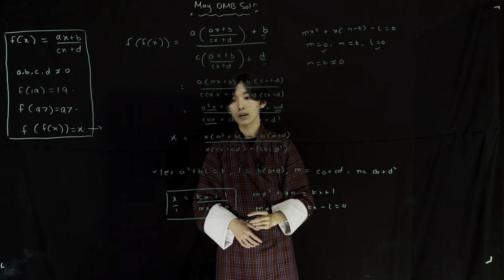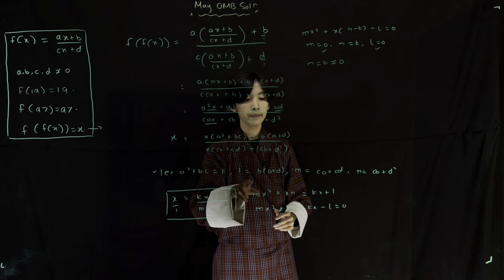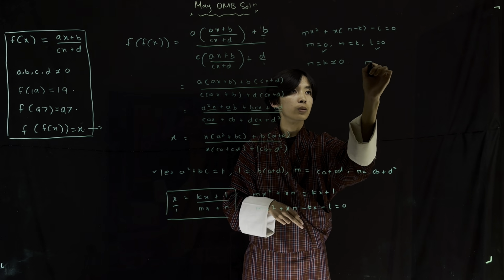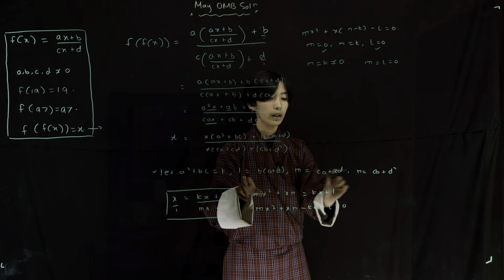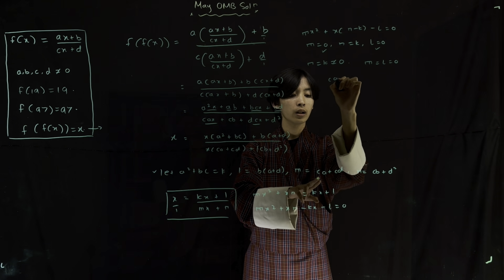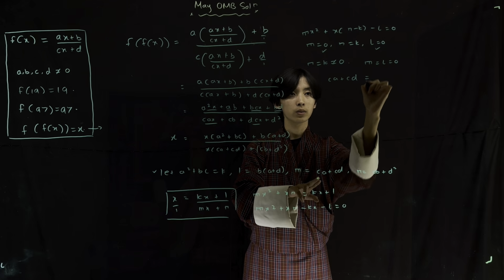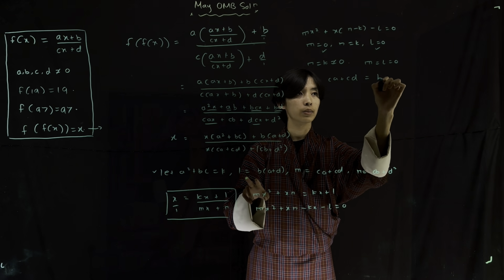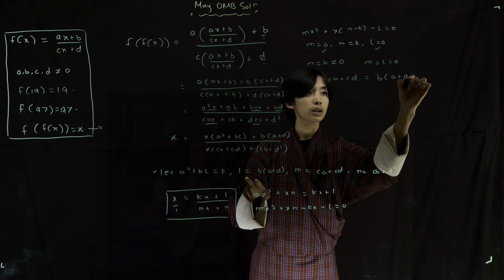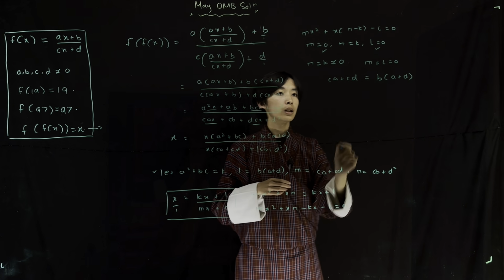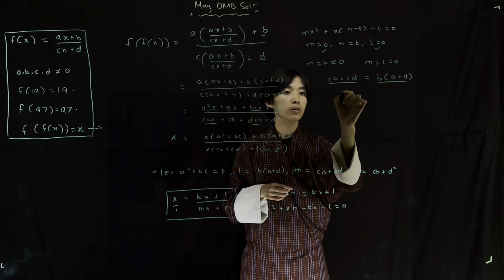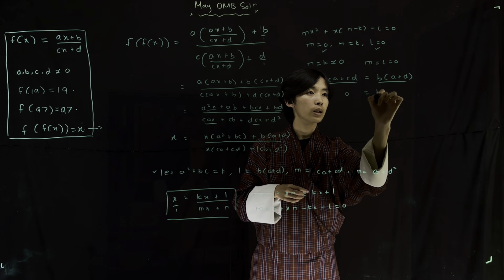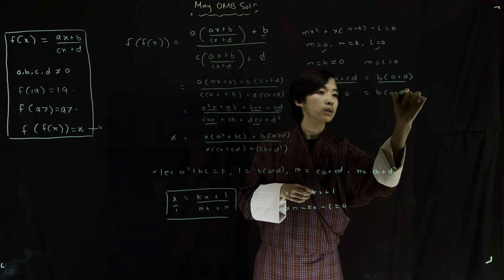So with this condition in mind, we can say that m is equal to L, which is equal to 0. So we can say m, which is equal to CA plus CD, is equal to L, which is given here as B A plus D in this case. So we can either take this as 0 or the right part as 0.